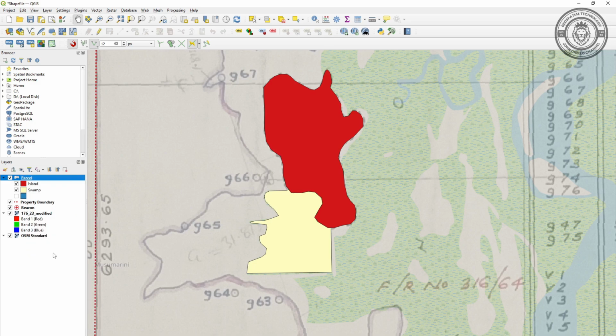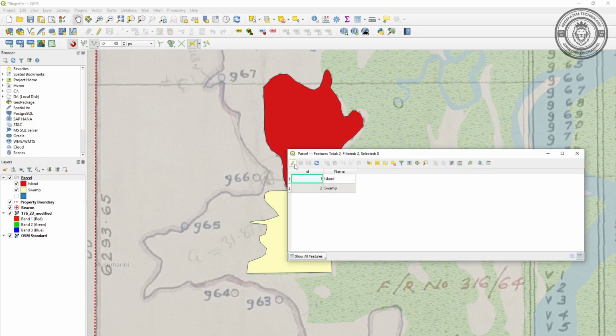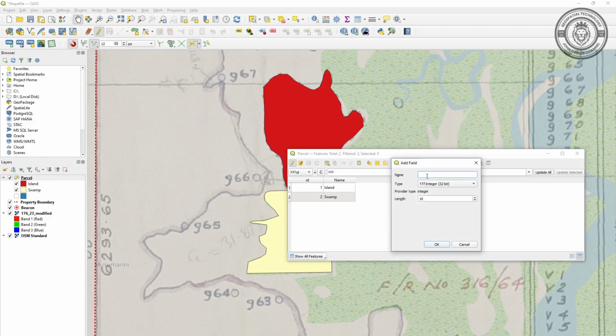Right click and then go to attribute table. Let's say we want to add another field. First of all, click on the toggle editing tool, and then add a new field, and we're calling it area. Areas are in decimal, so we select decimal, and the precision, or decimal places, 2.